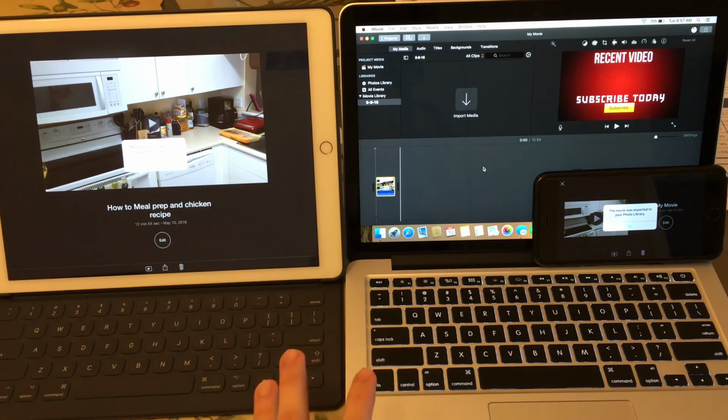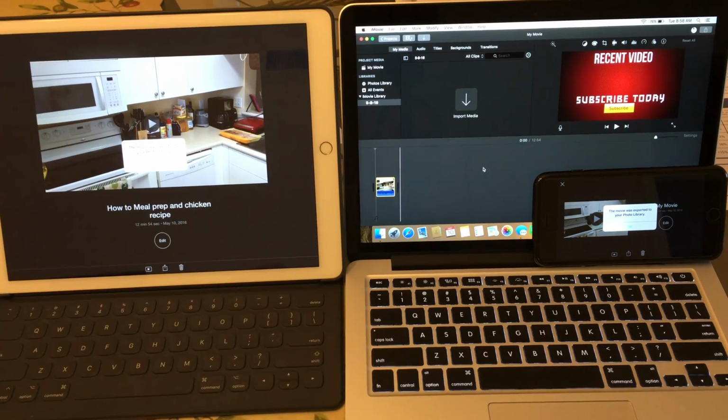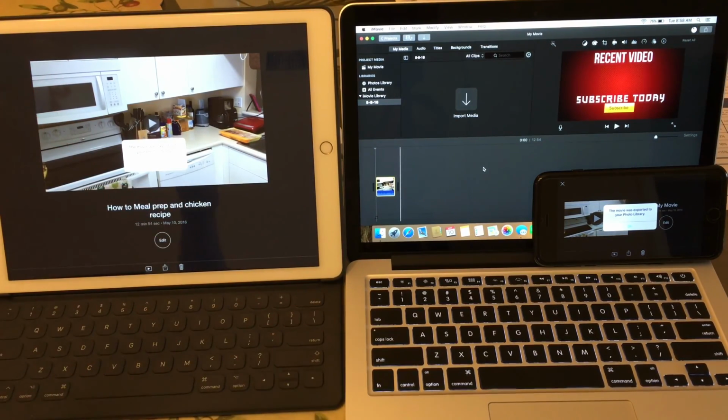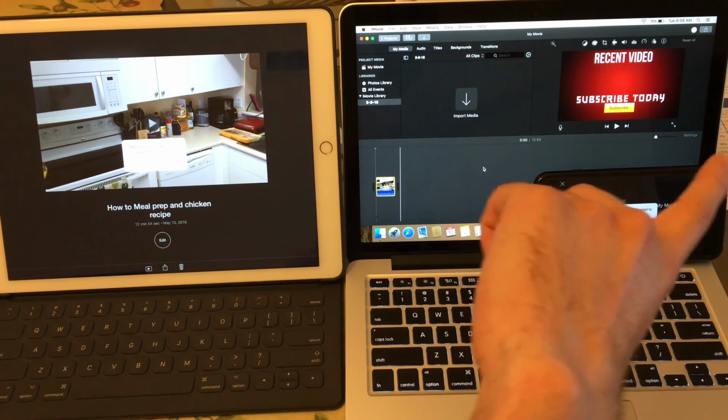I own all three of these products, obviously. But when it comes to video editing a 4K video, your best bet is gonna be either the iPad Pro or the phone that you even shot it with. So with that being said, guys, the MacBook Pro is still almost going there.